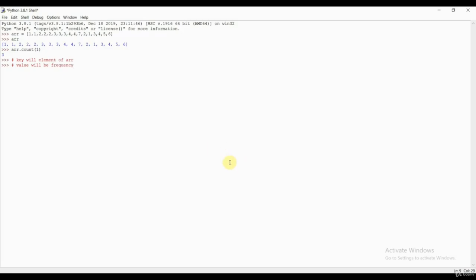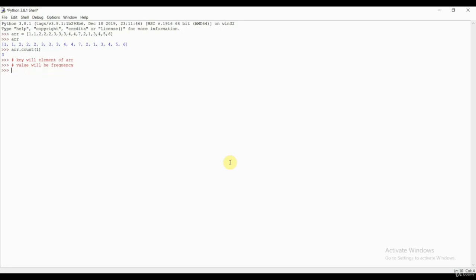It might not be necessary that the array is sorted or unsorted. It could be random numbers, sorted or unsorted. If a new element is added to the array, you should update the frequency.